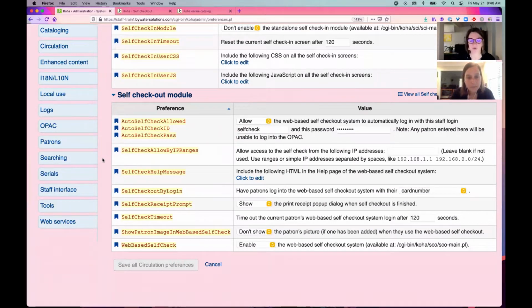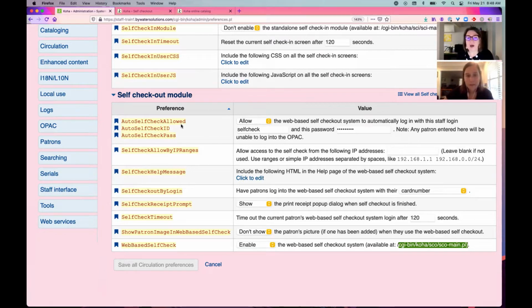A few things to know. The very last one, web-based self-checkout, needs to be set to enabled. So that's how you're telling Koha, yes, I want to use this. What it also does is it gives you the link that you are going to attach your OPAC URL to, and that will allow you to have a web browser page dedicated to the self-checkout module.